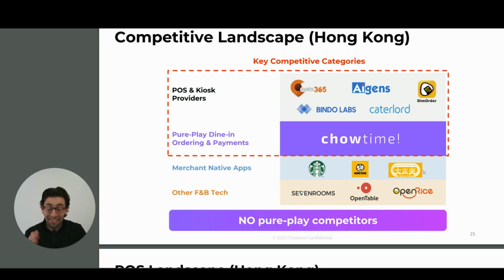And we were definitely perceived as hyper-competitive, as I illustrated in that earlier slide, where you have a ton of SaaS platforms at the front of house and a ton of SaaS platforms at the back of house. So we didn't include this in our core narrative, but in the appendix, we allocated some time to segmenting out our competition and showing how where we were playing was actually not as competitive as it may seem. There were other people who provided similar solutions to us, like these other F&B tech platforms, these merchant native apps, which we didn't compete with, but no one out there offering a quality, pure play, dine-in, ordering, and payment solution who really specialized in this and only this.